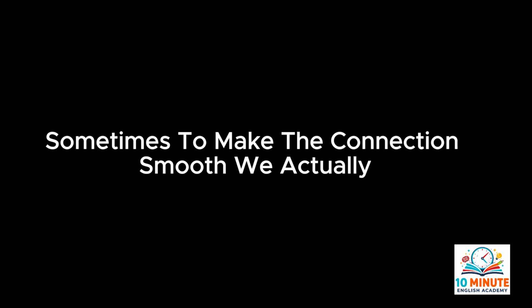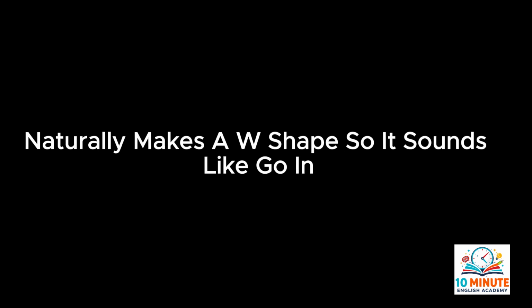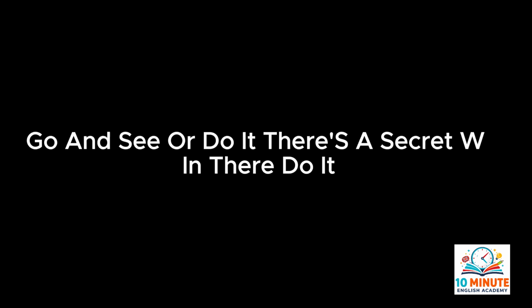Pick it up. Sometimes to make the connection smooth, we actually add a new sound that isn't written down. This is crazy, but it's true. We often add a little W or a Y sound. Look at go and. Go ends in an O sound and starts with an A. To move between them, our mouth naturally makes a W shape, so it sounds like go-w-and, go-w-and see, or do-w-it. There's a secret W in there. Do it. I'd be happy to do it.